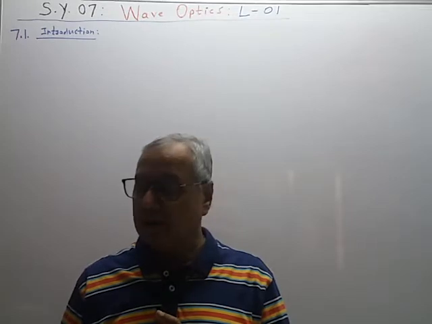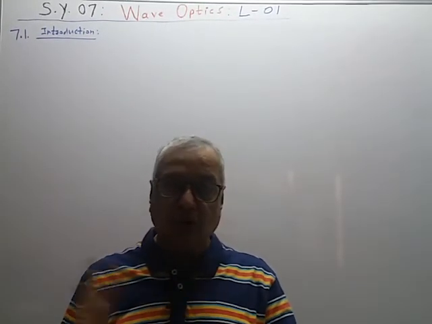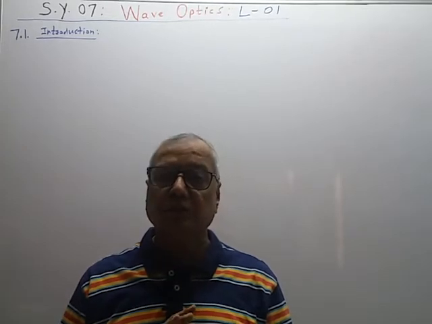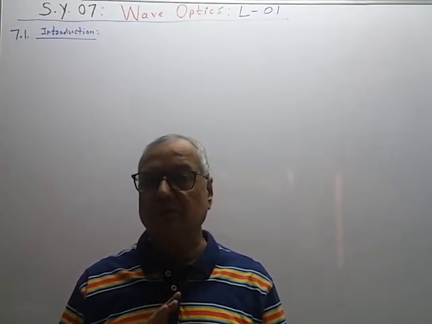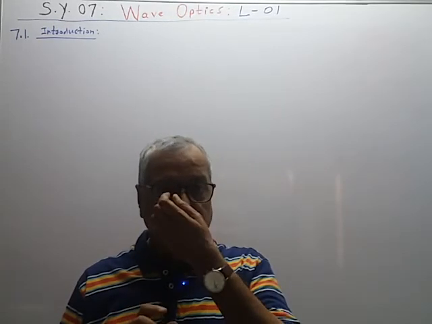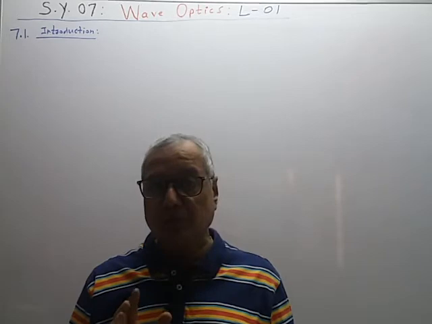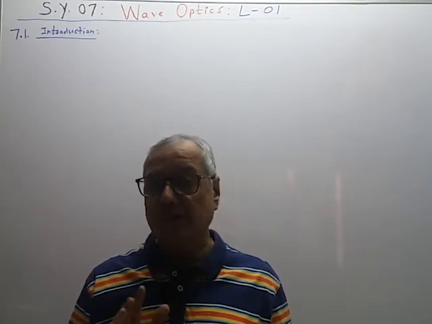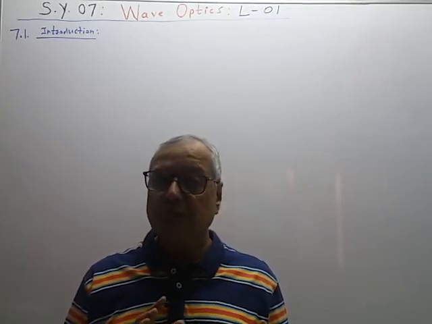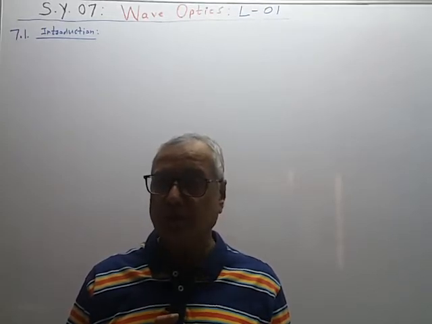So in that part, we have considered the different laws governing the formation of images by lenses or mirrors, the mirror equation, lens maker's equation. Then we have seen the magnification process, magnifying power of different instruments, etc. So that part we have completed, and in that part we have used geometrical optics.